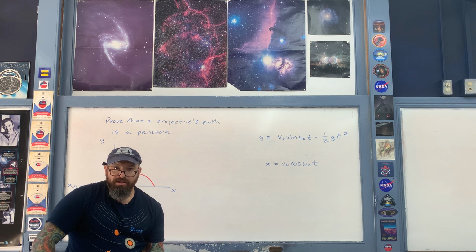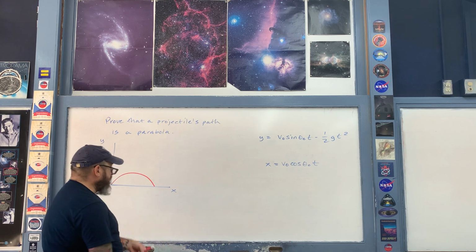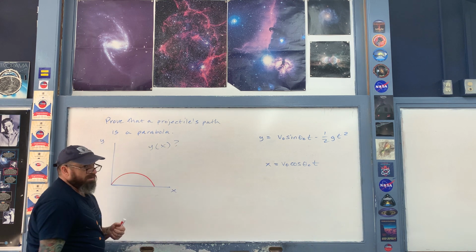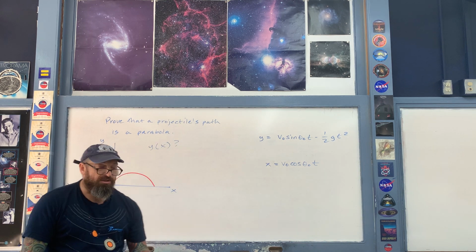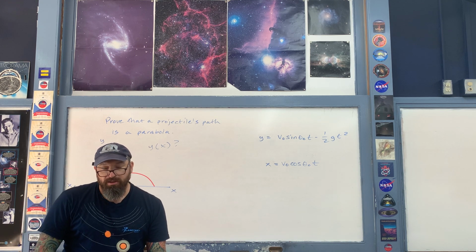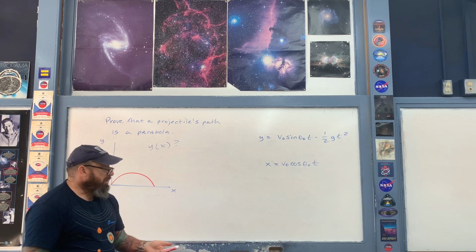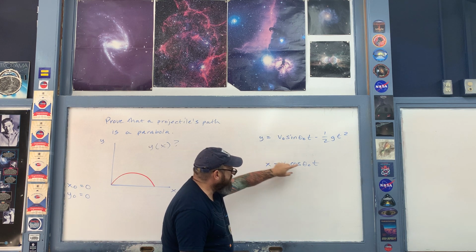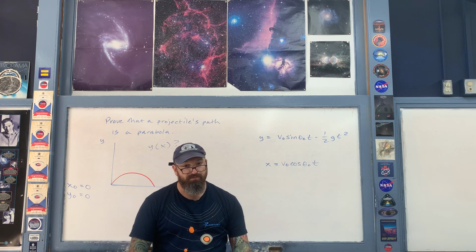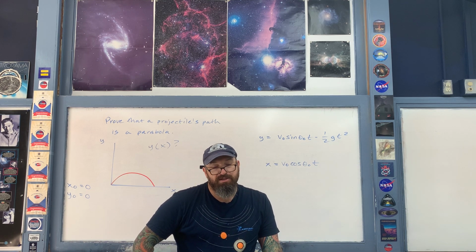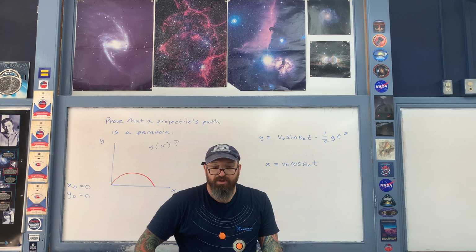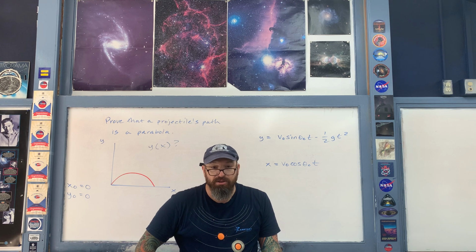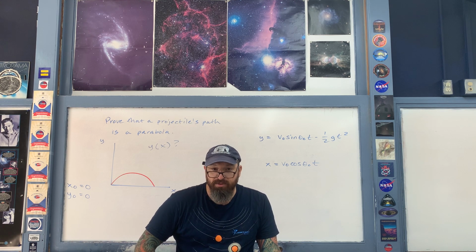So in order to do so, what I need to find is a specific function that describes this graph, that is y as a function of x. Once I have that function, then it describes the path here of a projectile. Now, do I have that function? No, I don't, because what I have right here are position equations for y and x that are functions of the time t. They're functions of the same variable. Because they are functions of the same variable, however, this then means that they are parametric equations, and therefore I could, of course, algebraically combine them together. So let's go ahead and do so by eliminating time t between them.